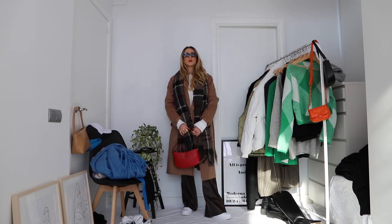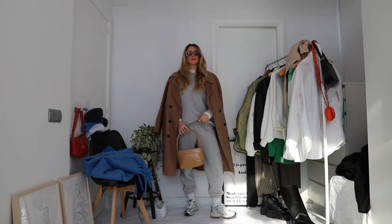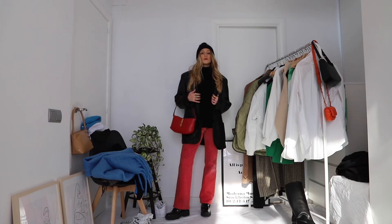In terms of shoes, we need to talk about sneakers. Here I have the New Balance 530 and the Nike Air Force 1 — these are the two basic and essential sneakers I think you need. I wear sneakers almost every single day with almost all my outfits. Get a good pair and you won't regret it. The other clear essential for winter in terms of shoes are boots. I think short boots or ankle boots are much more useful than high boots. A pair of black ankle boots is definitely a winter essential.